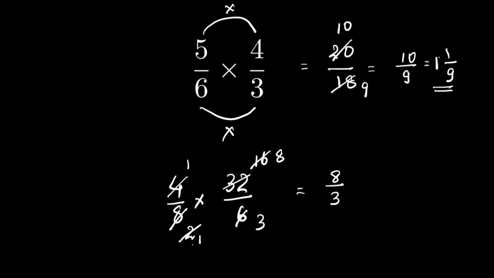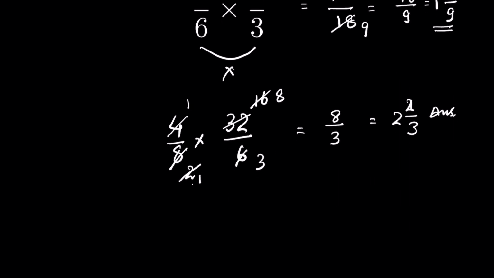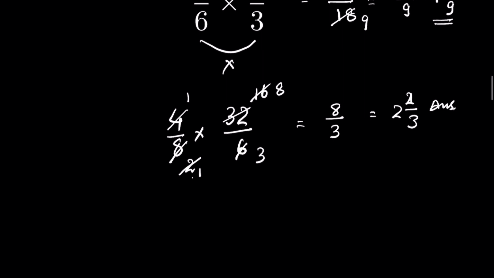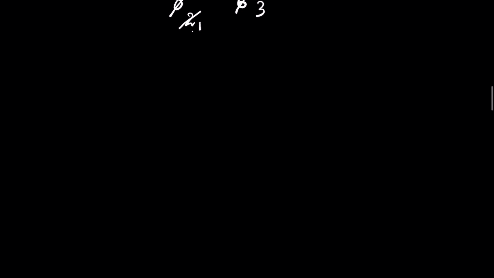Now it is not further divisible by the same number. You can write it in the form of a mixed fraction. This is your answer. It is not the case that we are just dividing by 2. You have to check which number divides both numerator and denominator, because you have to divide both the numerator and denominator by the same number. For example, if you have 16 upon 15, 16 is divisible by 2, 15 is not divisible by 2. So we cannot reduce this fraction.